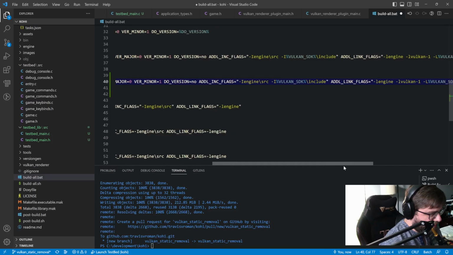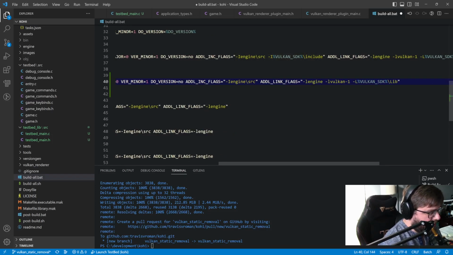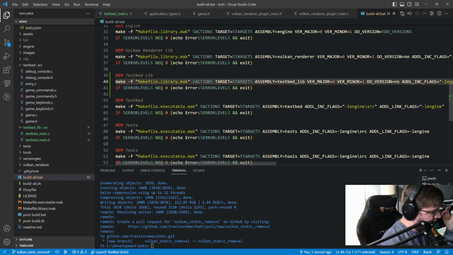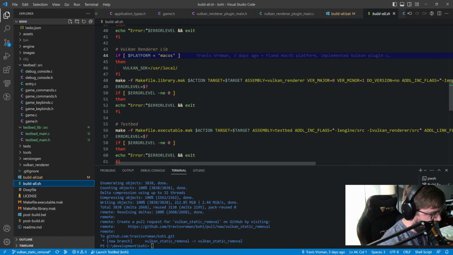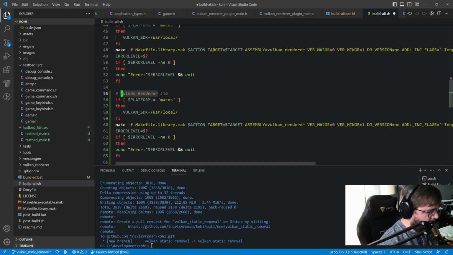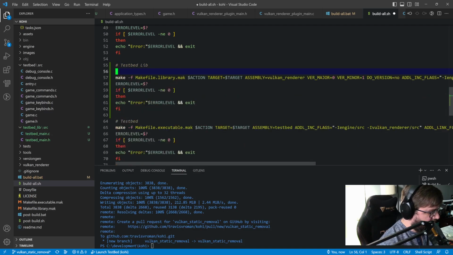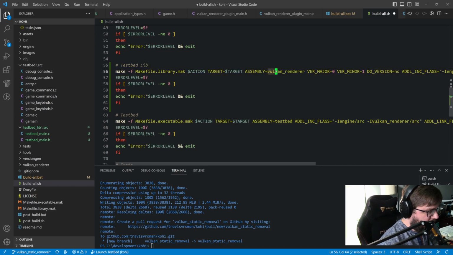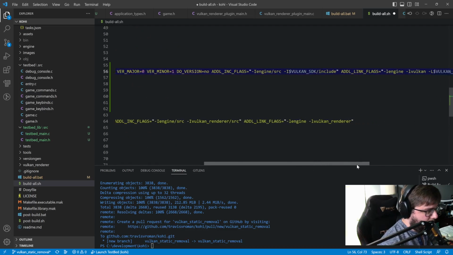It does need the engine. It does not need the Vulkan SDK. It does not need any of the Vulkan stuff at all, actually. So all we're linking with for the user library, if you will, is just the engine for now. And that actually should be all that's required. I'm going to go ahead and just, for the sake of argument, do the same thing in the bash script. So testbed lib. I actually don't need this bit. Vulkan render, this is going to be, whoops, testbed lib. We just need the engine.